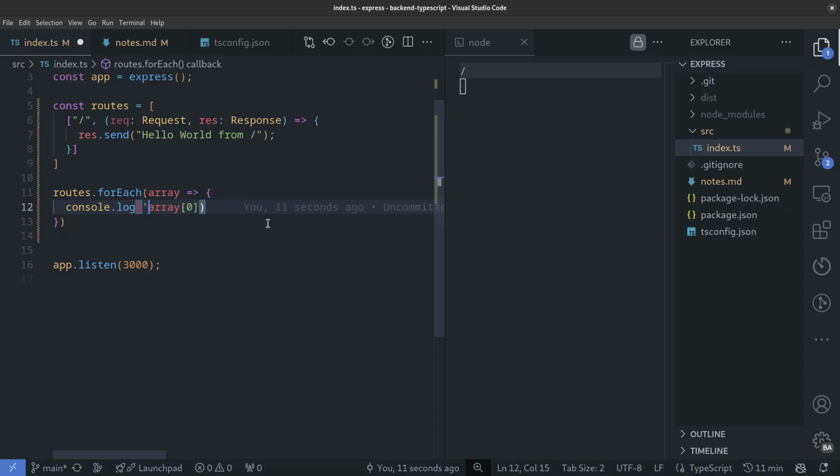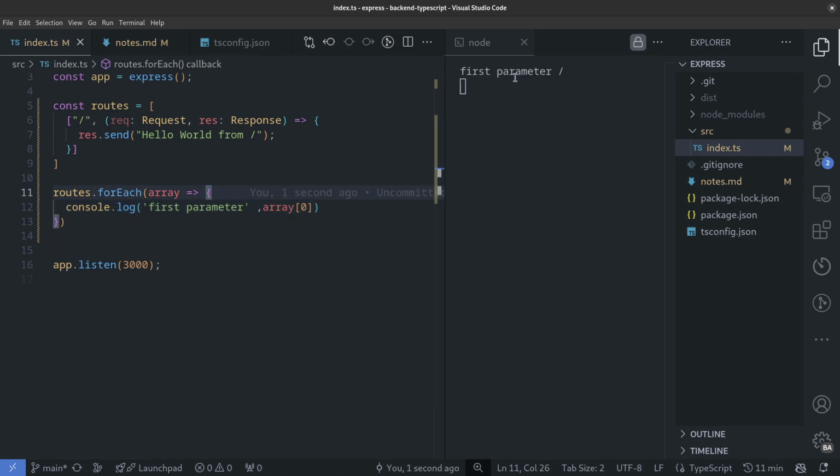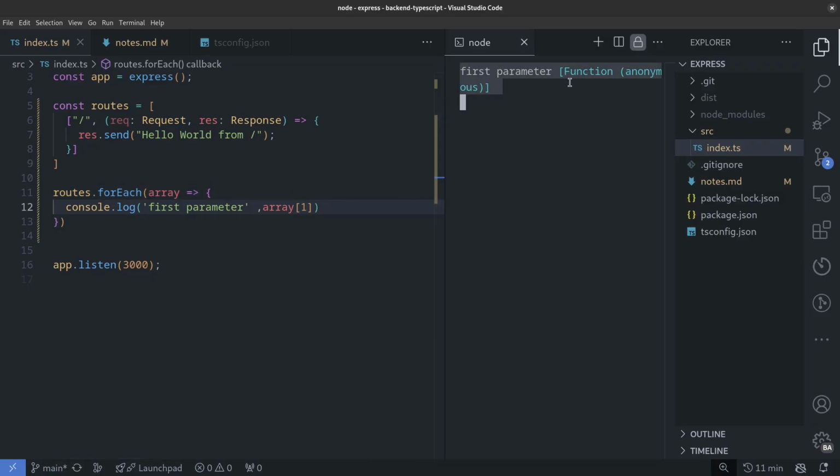So I can write, I don't know, first parameter. And as you can see, we have the first parameter. And maybe if I use or get the function, we have this one. Yeah, it's like a function. This is not the function itself, it's just a human or verbal representation of the function, and yeah, that's all.